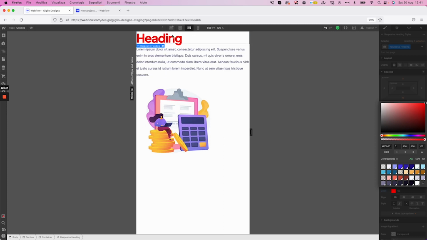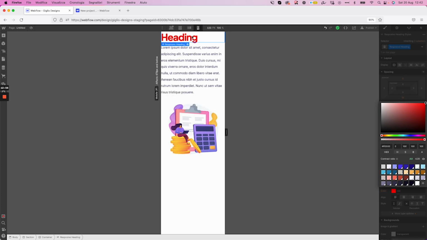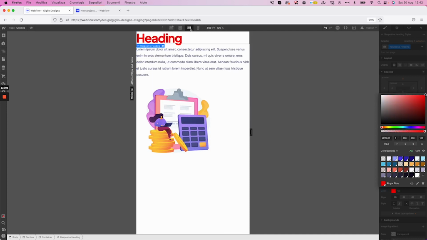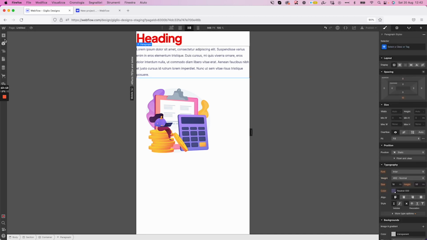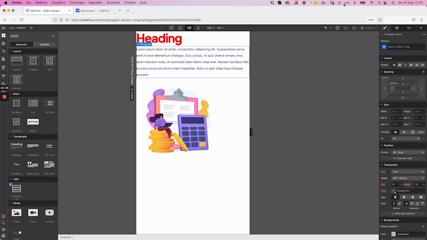And the reason is that if you studied CSS, you know that CSS stands for cascading style sheets. So it basically works in a cascading fashion, and if you apply something at this point, it's going to be applied also to these other two views, as well as if you apply something on this viewport, it's going to apply to this one as well. And on this one, of course, we don't have any sizes which are smaller, so it's going to just be that one. So if we change it from purple, for example, you can see that the mobile landscape is pretty much untouched.